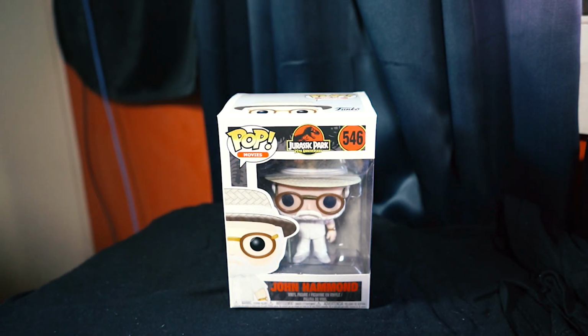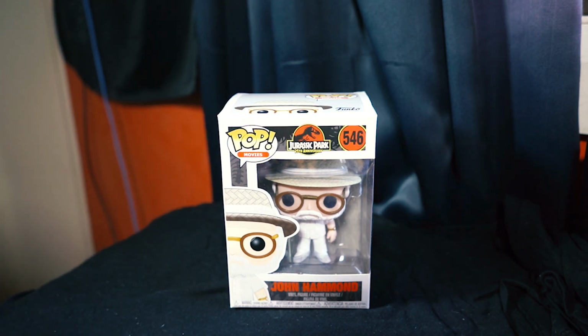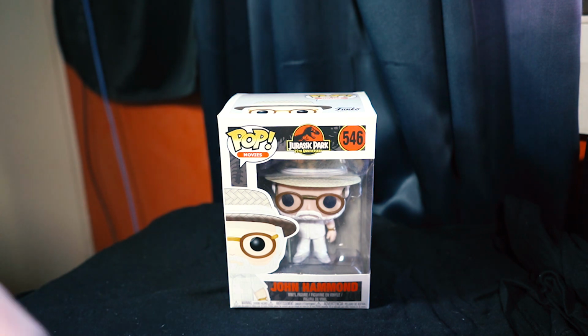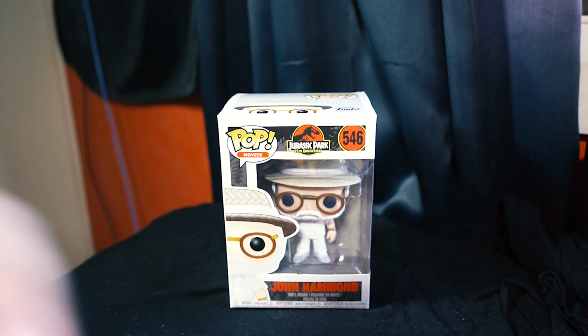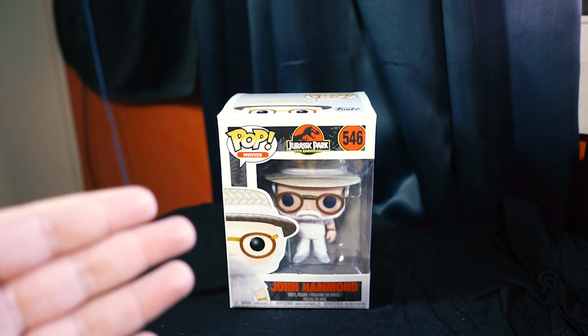This week, we're looking at all of my Jurassic Park Funko Pop collections, and we're doing an unboxing. These Funko Pops were made for the 25th anniversary of Jurassic Park. I think that was out last year, if I can remember. I think so.